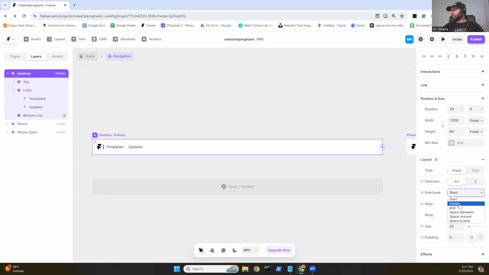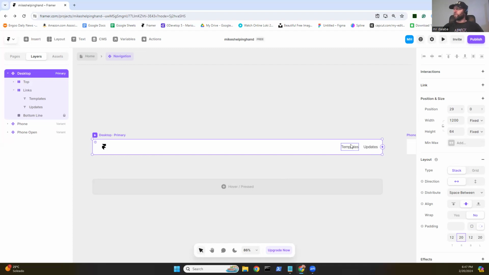Now you can do center, you can do end, or space around, which looks pretty cool also, or space evenly. But I'm going to do space in between. And then I'm going to add some padding on the right side. So just like on the left side, there's 20. I want 20 on the right side, so there's some space right here.